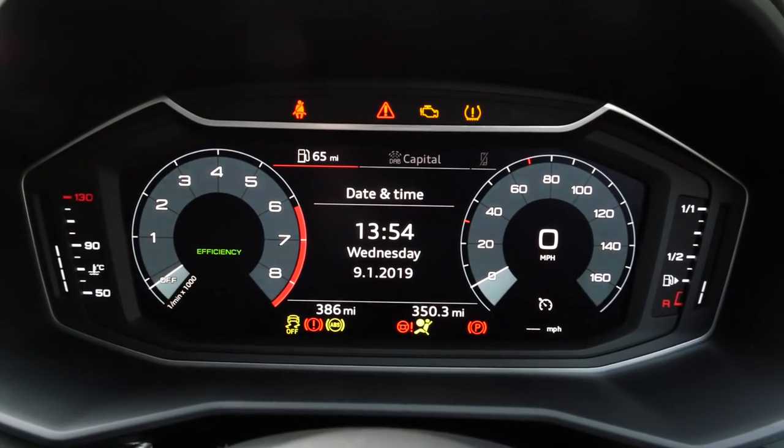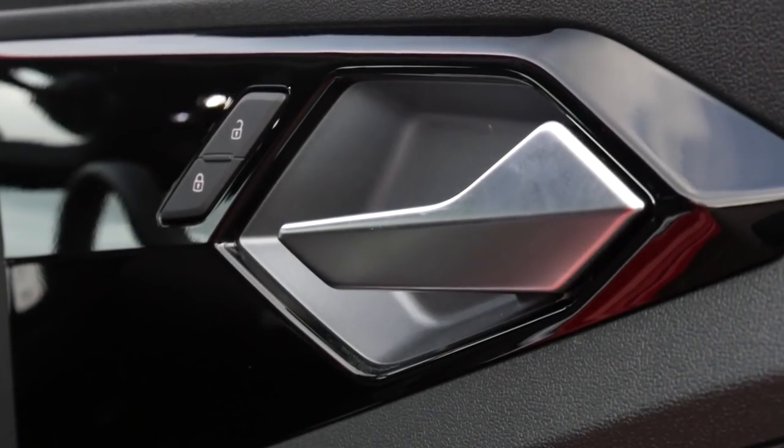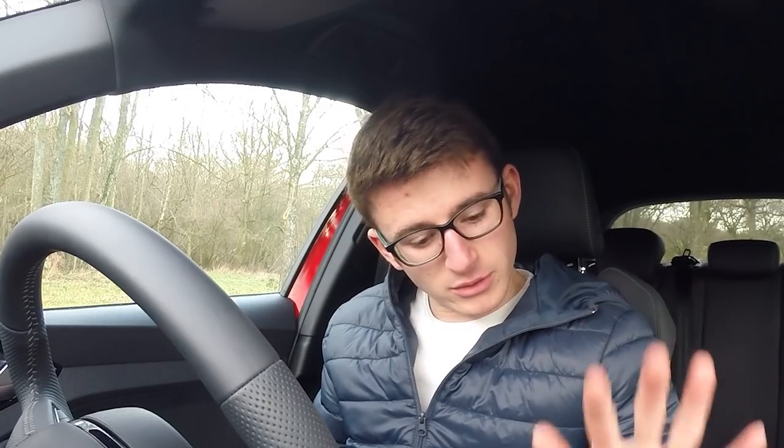Inside the new A1, instantly as soon as I get in here I see that virtual cockpit. I love how basically all the new A1s that roll out, no matter how spec'd they are, will have that virtual cockpit. Being a Golf R owner I'm obsessed with it and I love how it's becoming more popular in new cars. Everything is very angular in here — even the door handles and the gear knob, which is very angular and feels nice in your hand. This one has the six-speed manual — you can also have the seven-speed S-tronic.